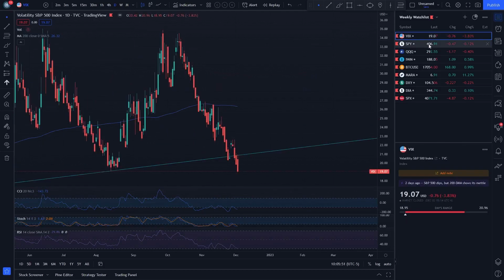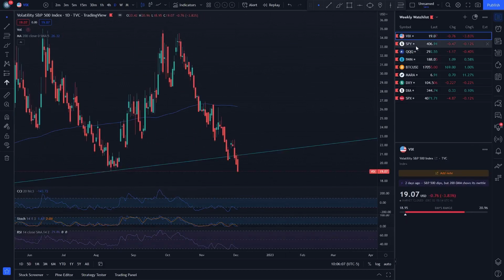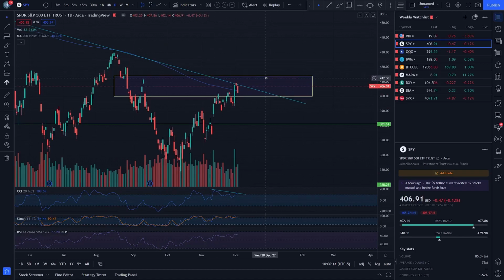That is because VIX closed red with SPY, and I'm going to explain the psychology of the signal right now. VIX goes up when puts are bought and calls are sold. It goes down when calls are bought and puts are sold. Even though SPY was down, we should be up on the VIX because we gapped down and VIX should have at least skyrocketed. But this is directly showing us someone is selling the rally. Someone is selling calls into the rally and buying puts.